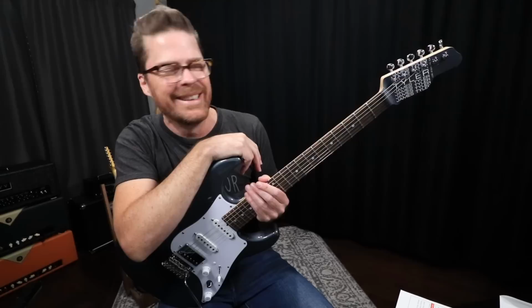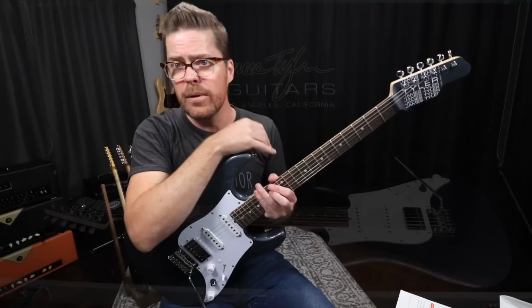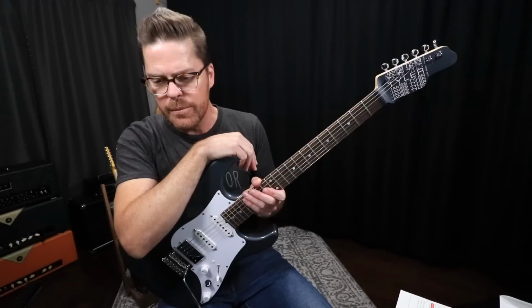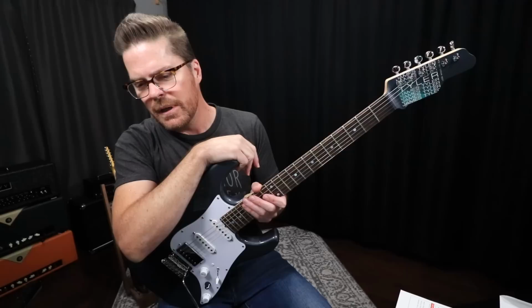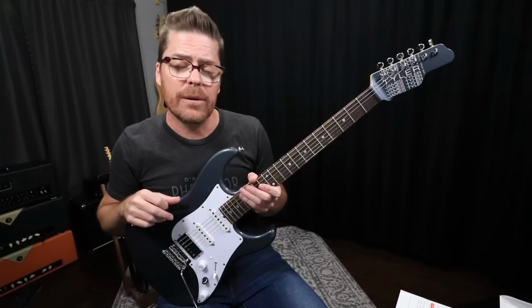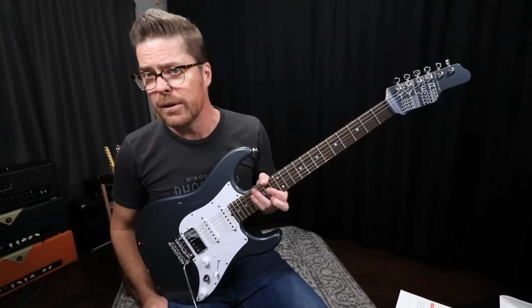So I didn't think I'd ever really own one again, to be honest with you, because they are not an inexpensive guitar, and rightfully so, because they are just incredibly well-crafted instruments. But this has been about 2 years in the making, actually, and I've known James and Rich Rankin for a really long time. They reached out to me to offer to give me an instrument, with really no strings attached whatsoever. They just said, we want you to have a Tyler back in your hands to enjoy, and they knew that I really do love the guitars.